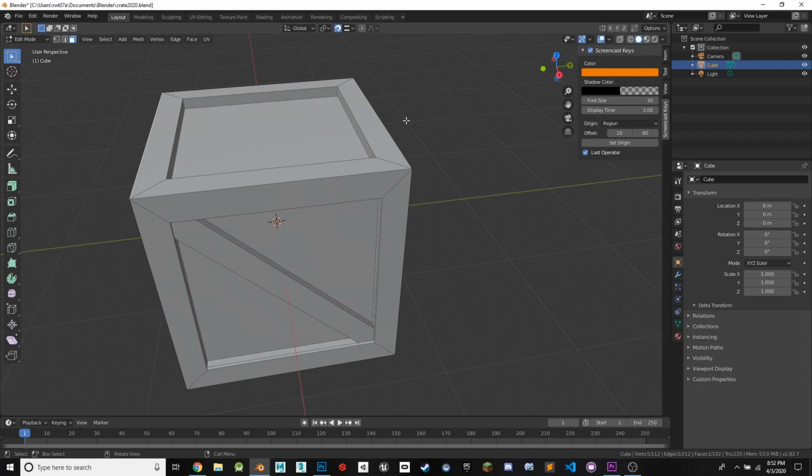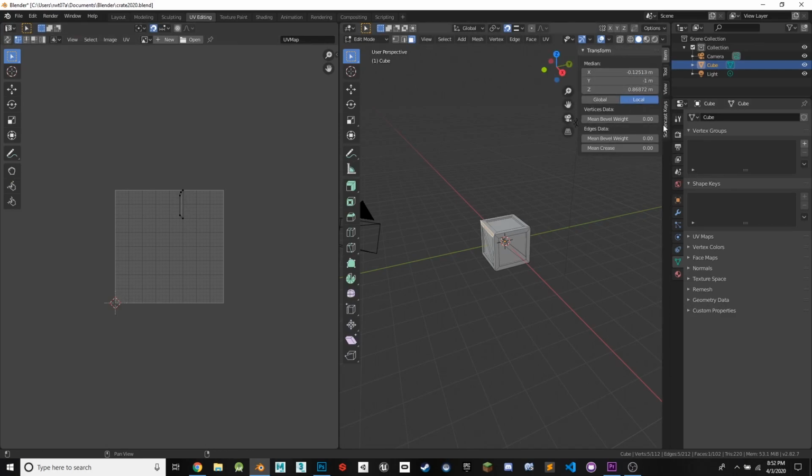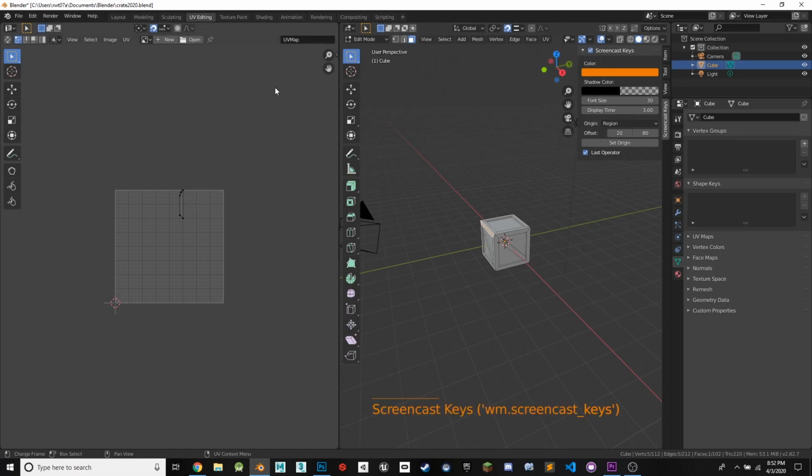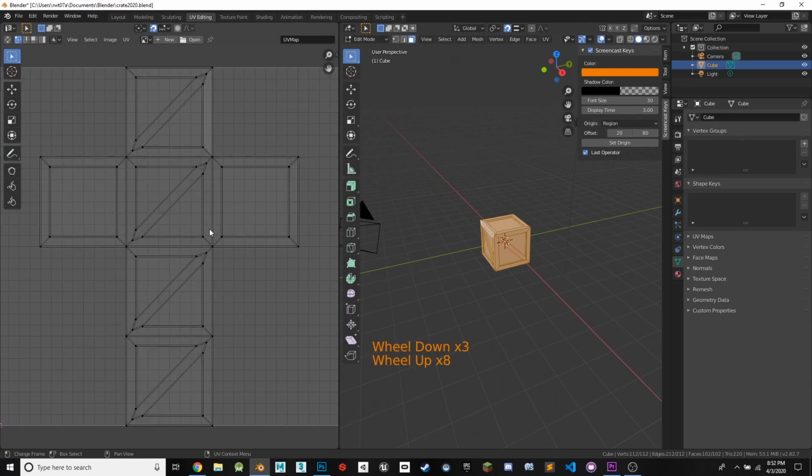textures. So I'm going to pop over here to the UV editing tab, and once again I'm going to go ahead and turn on that screencast thing because he seems to just want to be on the tab that we're in, and he only works in 3D, so good luck on the 2D view. Anyway, so we've got our cube, and I'm just going to go ahead and select all of this, and we can see what this UV unwrap looks like.